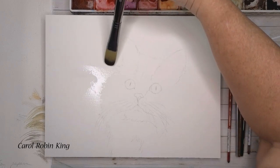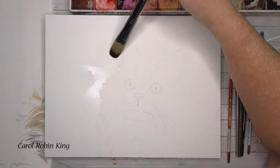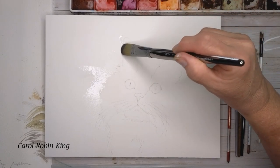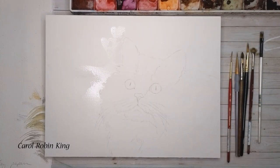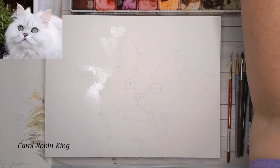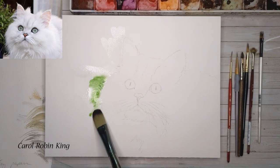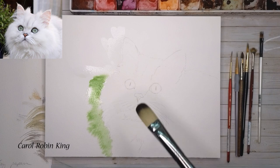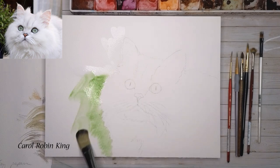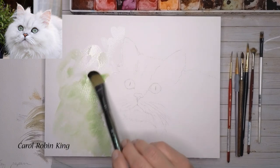I'm putting water where I want it so that the paint creeps into it rather than me trying to put it harshly against an edge. We can use a little P.H. Martin's white, so that's not going to be an issue. We can come back in with P.H. Martin's to put in color as close as we want it, or to put the hairs back wherever we want it. But right now I just want to add some color so that when we do get this finished, you can actually see the kitty cat's hair really well.